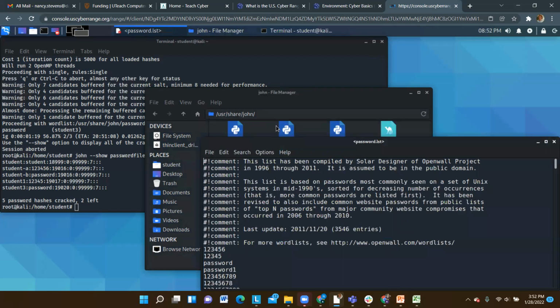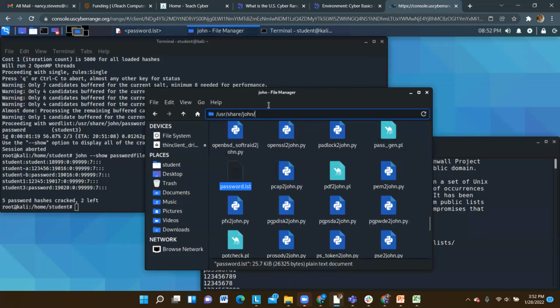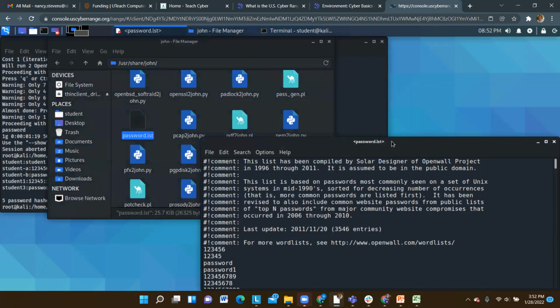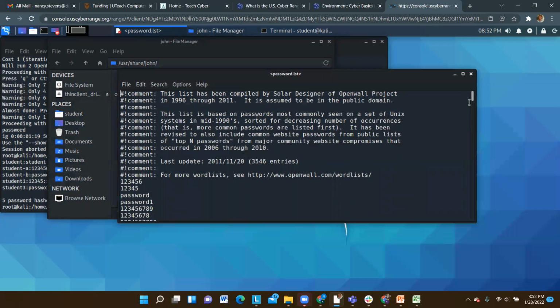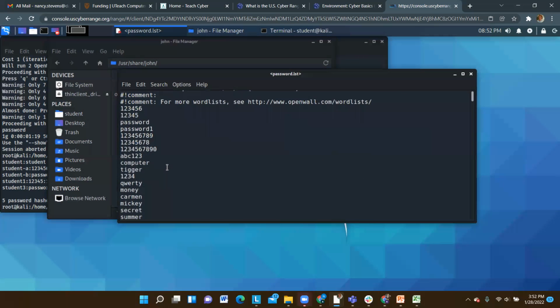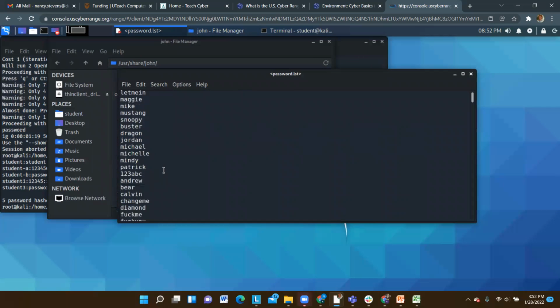And so I can open up that file and I can look at the passwords that are in that file. And so you can see right off the bat that this word list starts off with 1, 2, 3, 4, 5, 6 and 1, 2, 3, 4, 5 and password 1. And as you scroll down through the list, there's just lots of common words in that file.